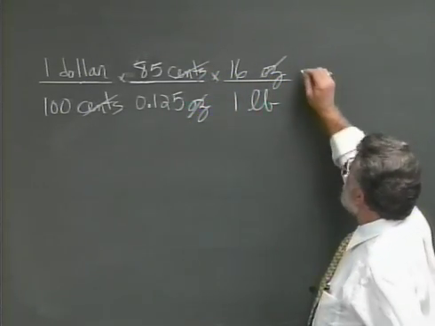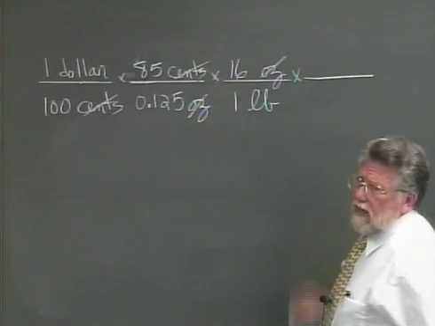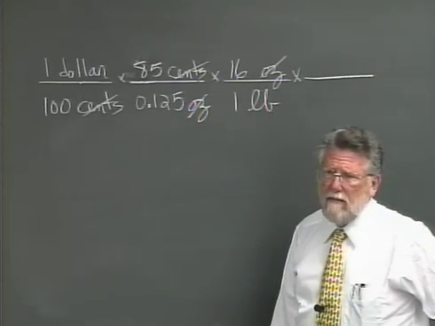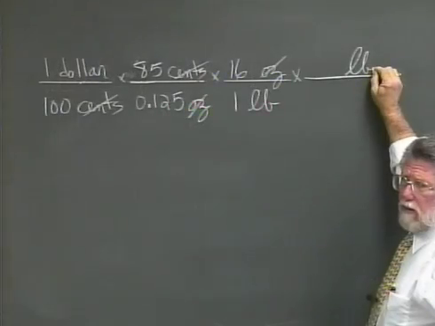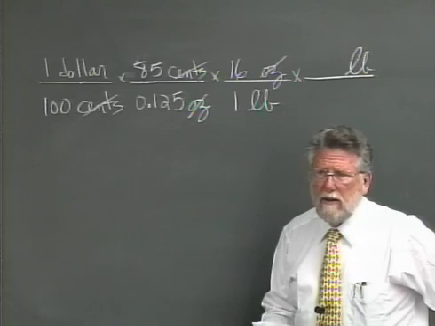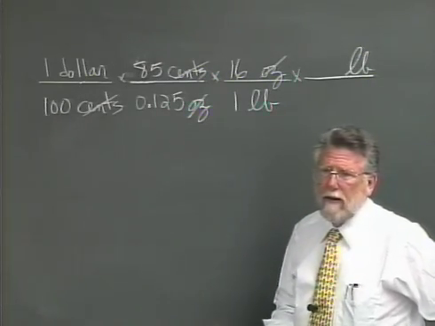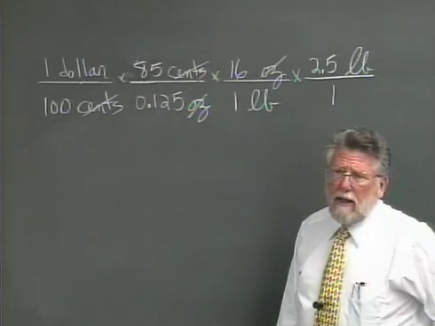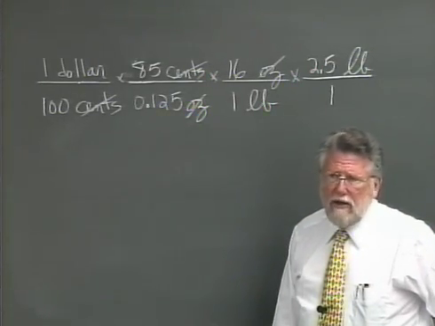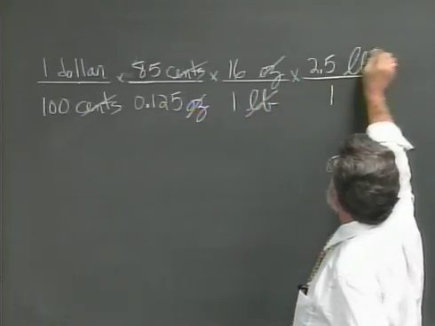Now, one more fraction. This is my next step again, so back to second step. Again, remember the numerator has the old denominator on top. So I have to have a lb up here. We come back to the sideboard, back to the document cam. I have 2.5 pounds. So I put the 2.5 there, put a 1 here. Now the next step you don't have to do. I think it helps. And by the way, I need to cancel the pounds.